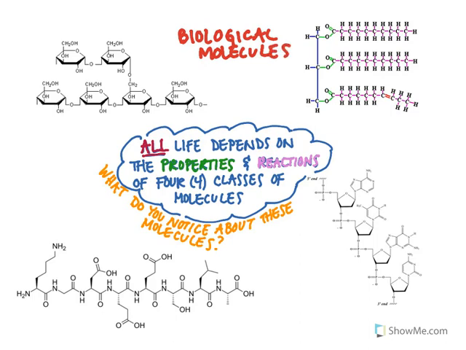All life depends on the properties and reactions of 4 classes of molecules, meaning there's just 4 different types, and that makes up everything we're made out of, everything and how we work, or what our structure is. When I say we, I mean living things. Another word for biological molecules, just in case you see it somewhere, is macromolecules. Same thing. They're interchangeable, the 2 words referring to these 4 classes of molecules.